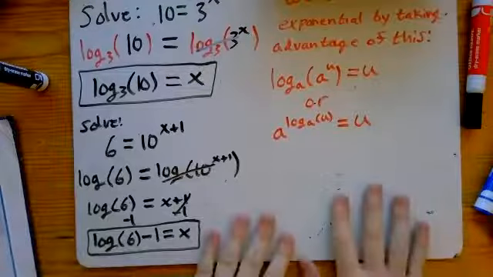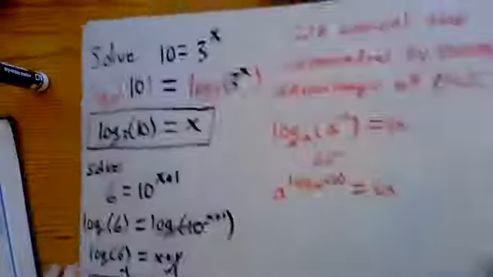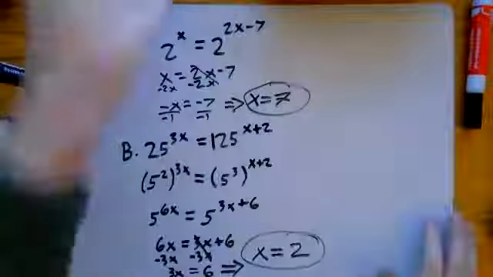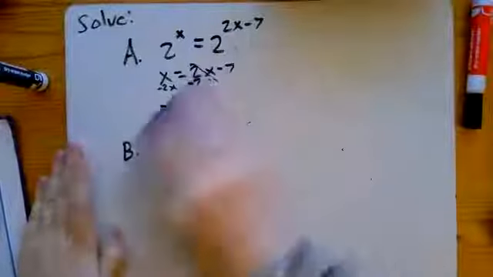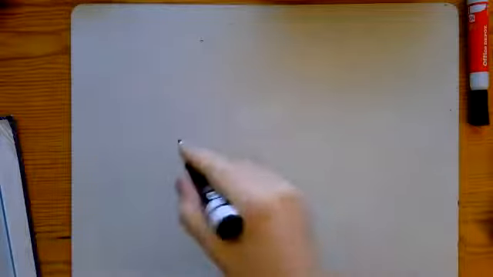Okay, so there's still one last situation that we'll look at. What if the method that we just looked at works really well when we have an exponential on one side but not the other? What if we have an exponential on both sides that really can't be written easily with a common base, not a common logarithm, my apologies? In that situation, we're going to need to use a different fact, similar to the one we learned earlier.